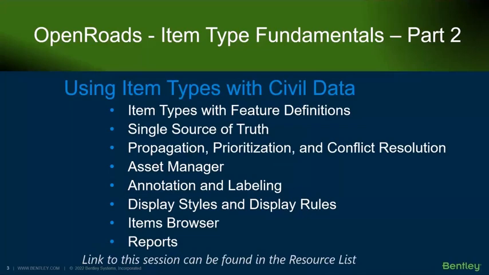We'd also discuss in here a bit about what we call propagation, prioritization, and conflict resolution. Think about having two pieces of geometry, maybe two lines, and both of them had the same item type on it, but they had different values. And then you complex that line together. Well, you're going to have a conflict there. Which item type do I keep? Because it's the same item type, but it's got two different values. That's where we get into this propagation, prioritization, and conflict resolution and how you can control that in your environment.